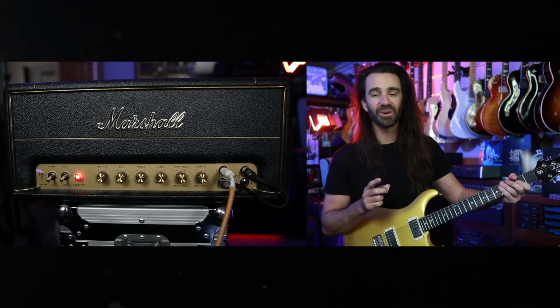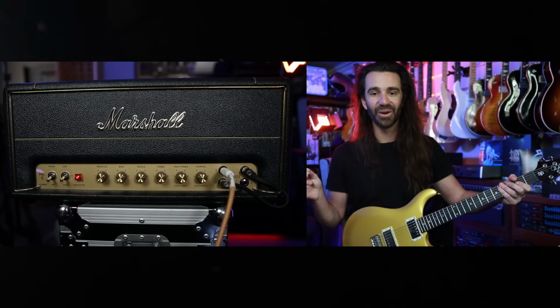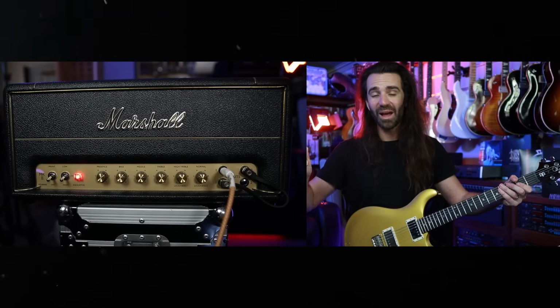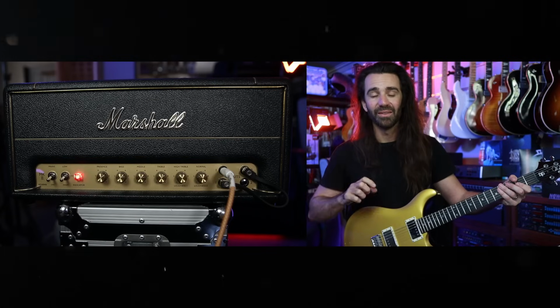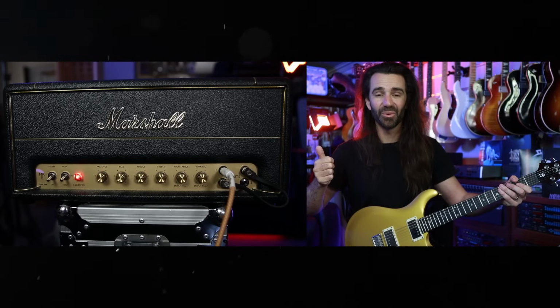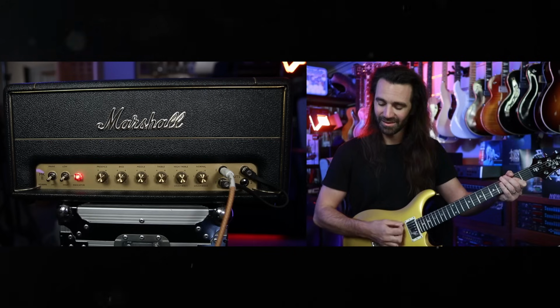Let's try a Tube Screamer and then a Clone on there. I've got a Ryra clone with the gain quite low and the volume quite high. The treble control is at around noon, and then for the Tube Screamer, level and tone all the way up, drive all the way down.